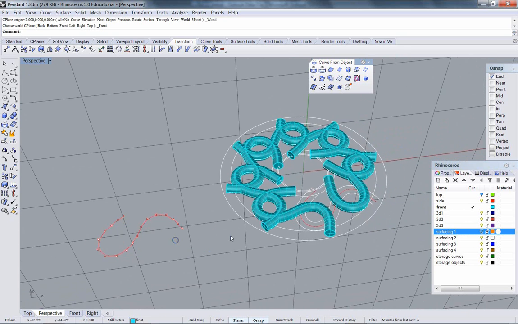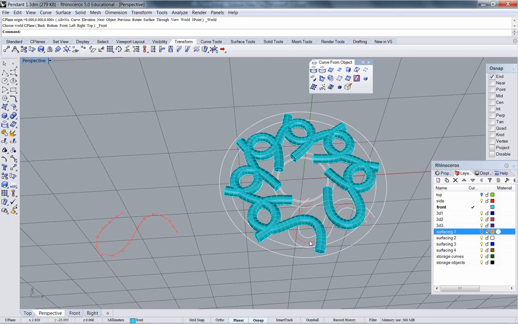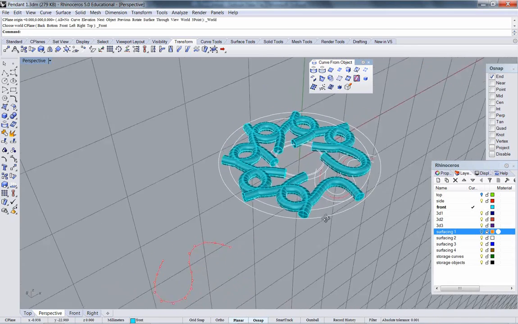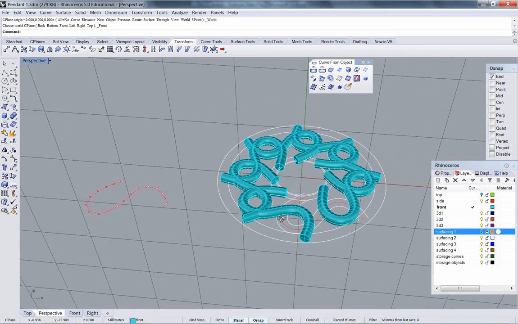Okay. I'm going to reference over here where this curve is going over and under. Alright. And I'm going to move it accordingly.